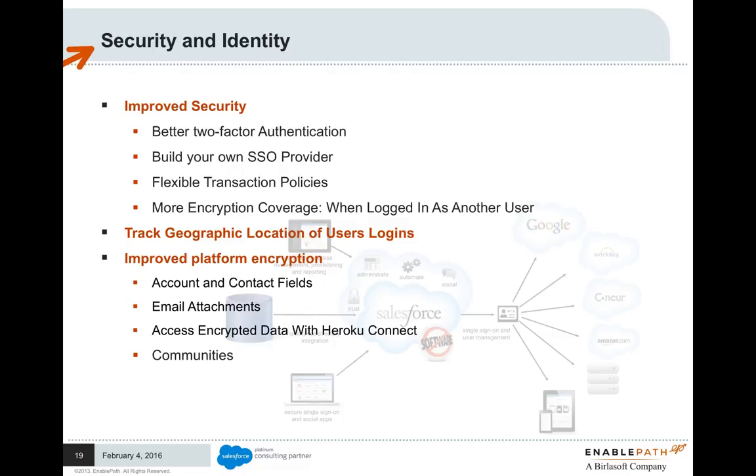And then just generally better support for Salesforce encryption. So if you looked at Salesforce Shield and Salesforce on-disk encryption in the past, and you chose not to use it either because of key rotation concerns or because of API access concerns or because you're using Heroku Connect or one of those other tools that didn't quite work the way you needed it to, check it out. Salesforce Platform Encryption now supports more account and contact fields, including more person account fields, now includes email attachments, allows you to access encrypted data with Heroku Connect, and then also allows communities to access encrypted data.